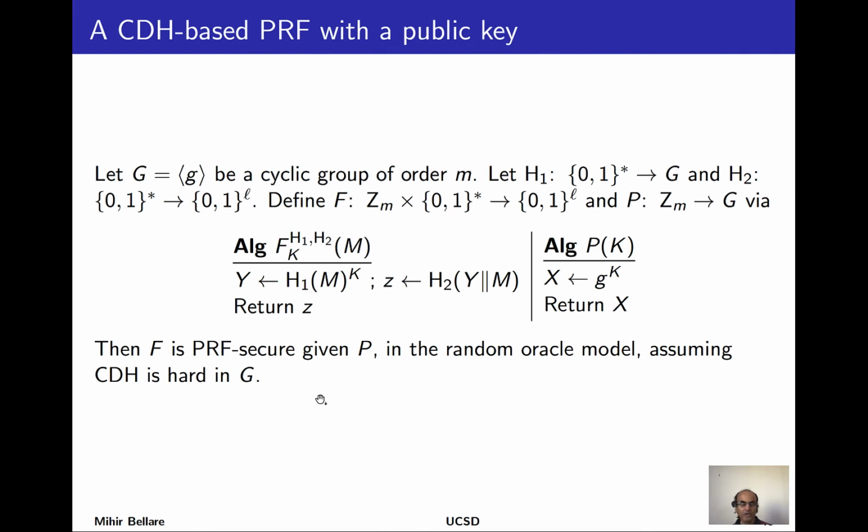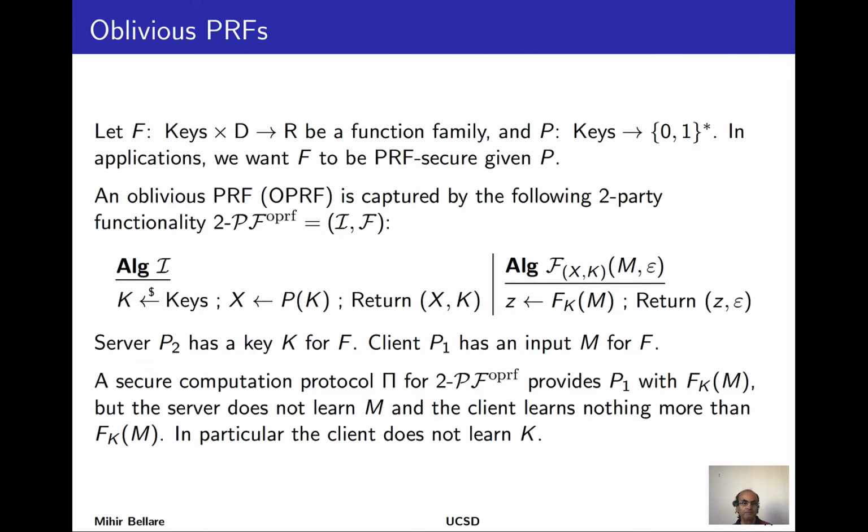So now we're going to claim that this PRF, this function f, is PRF secure given this key deriver, which means it meets the last definition, and which means PRF security of this is preserved even if an adversary knows this function of the key. And it turns out you can prove this in the random oracle model for the hash functions, assuming the computational Diffie-Hellman problem is hard in G. We won't do that proof. Given the techniques we have, it's not terribly bad.